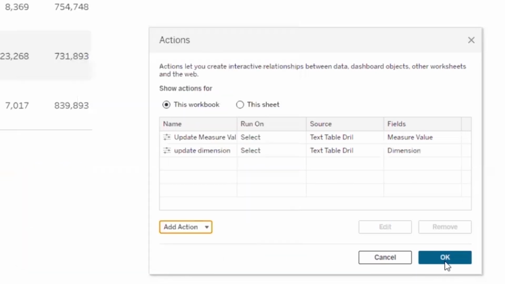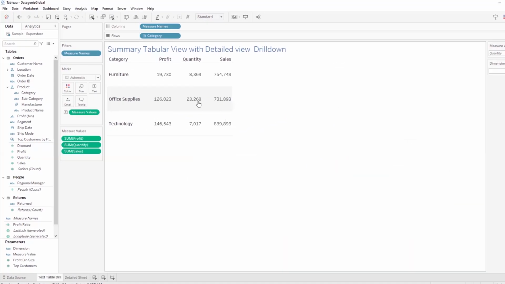We click on OK. Now when I click on 23268, I am able to pick the measure name, and along with that I am able to pick the dimension. With the help of these parameters, we are going to drill down to the detail sheet and get the total number of orders for this 23,268.